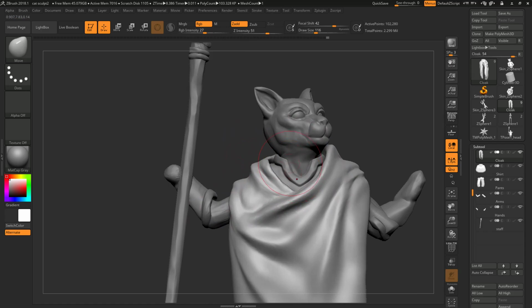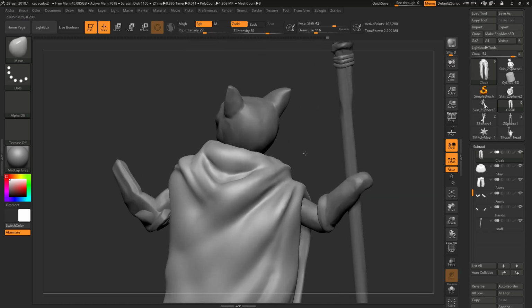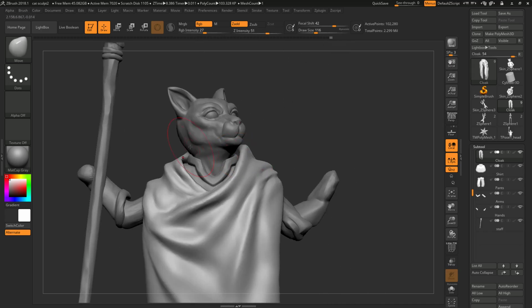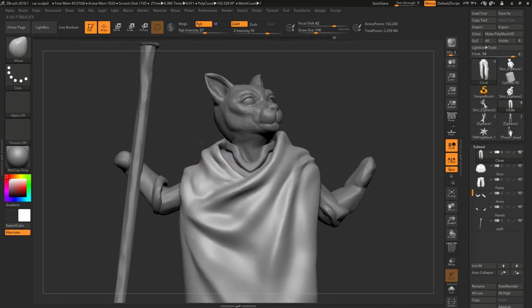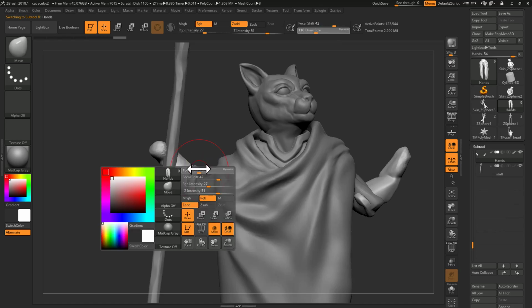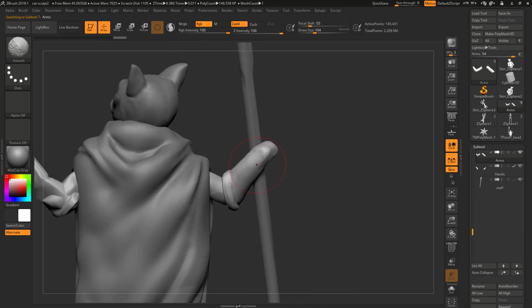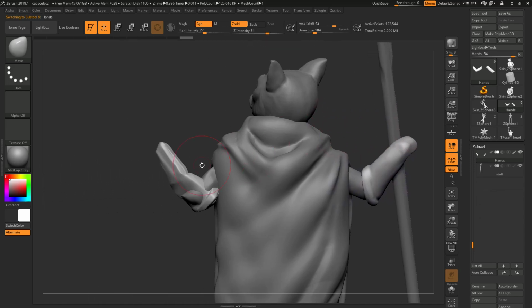I don't like how, silhouette-wise, the collar is blending with the shirt. So maybe I'll just raise this up here. There we go. I'm going to take these gloves and adjust them to fit the arm again. Things are looking kind of rough and lumpy, so I do recommend doing a cleanup pass on everything.